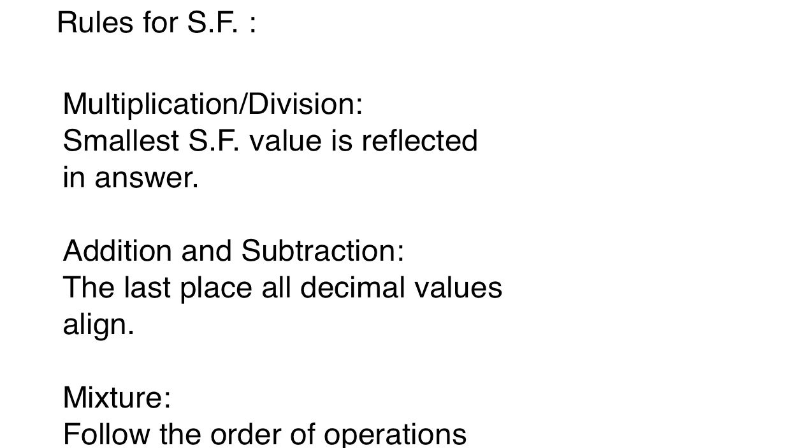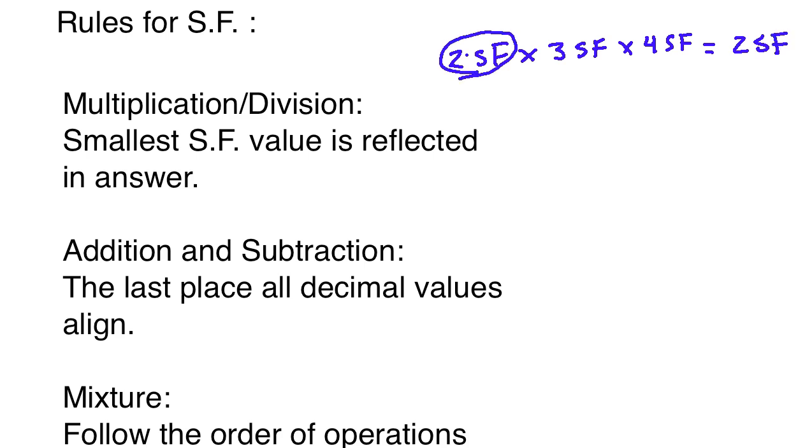So for instance, if you have a set where there are 2 significant figures multiplied by something that has 3 significant figures multiplied by something that has 4 significant figures, whatever that comes out to when you multiply it can only have two significant figures in the answer, because the lowest number of significant figures, or the smallest set, okay, is going to be reflected in the answer. So if I only have two significant figures for one of my values, that's the limitation.